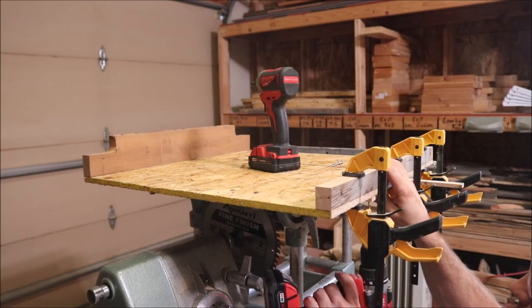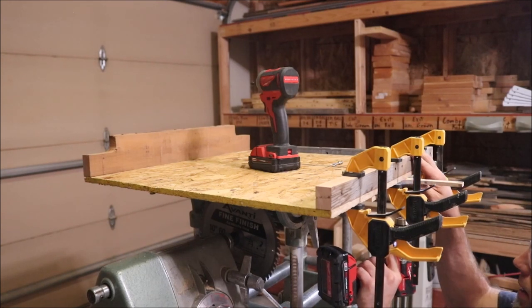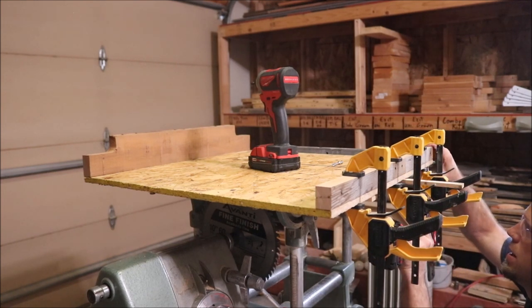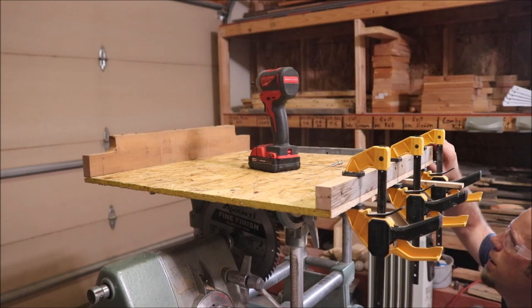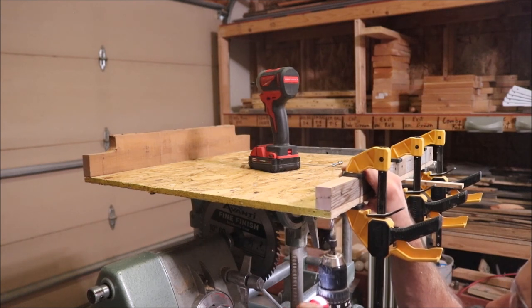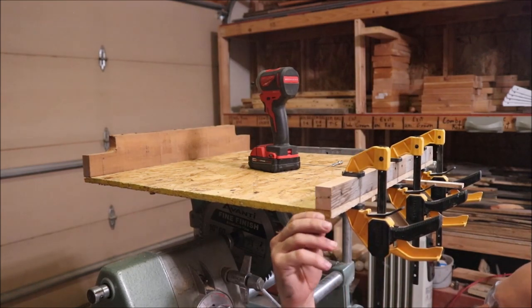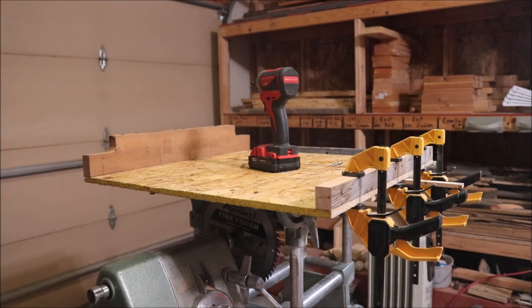Our pilot holes. So we're going to do two through the ones we already have. And then I'm also going to do one on the ends. Make sure we got enough countersink on these so they don't stick out, in the event that one end of this is running on our table here, or our extension table.